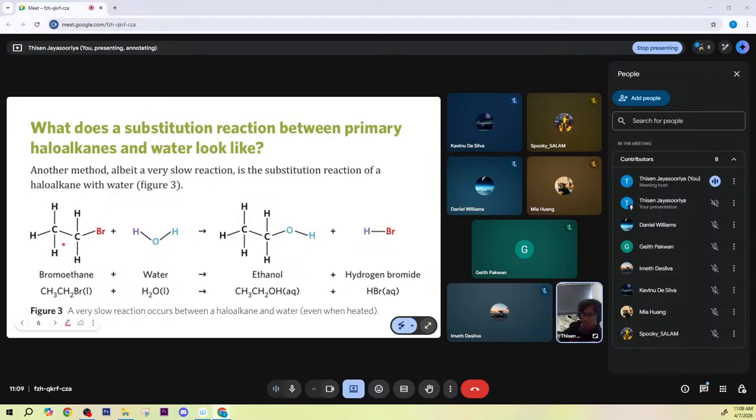So you can think about it as haloalkene plus water produces alkanol, so that's an alcohol, and then hydrogen bromide. This is another type of substitution. I'm going to use X here, and remember, X represents a halogen. Essentially, the halogen is substituting with this hydroxyl group, and we're producing these two compounds. Does that make sense to everyone? Give me a thumbs up.